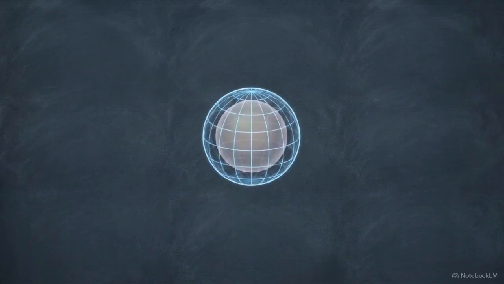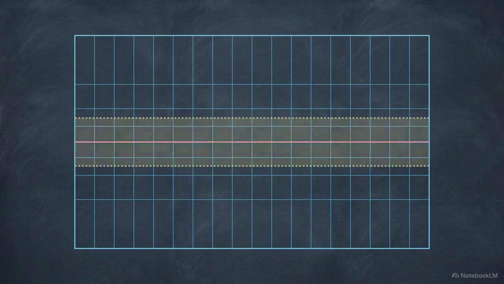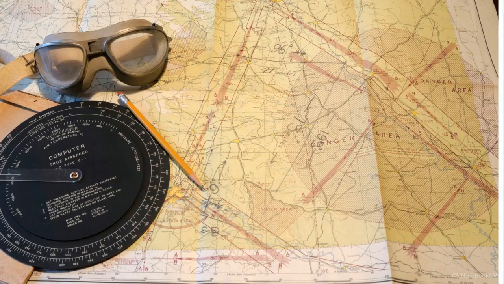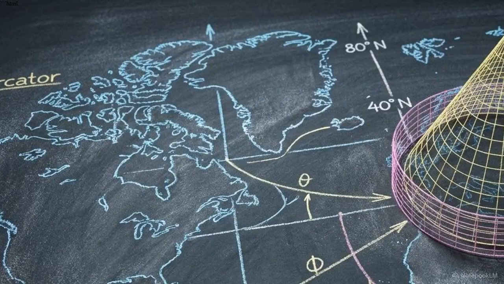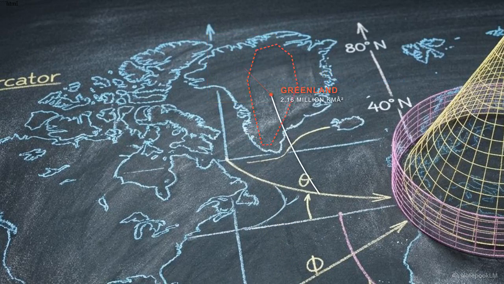We begin with the Mercator. As a cylindrical projection, it is mathematically optimized for equatorial and low-latitude regions. This map shows the strict rule of the Mercator. A Rhumb line is always represented by straight pencil lines, while a great circle will curve. The major drawback of the Mercator is that as you move away from the equator, the scale increases dramatically toward the poles. This scaling error is why Greenland appears to be the exact same size as the entire continent of Africa on a Mercator map, even though Africa is actually 14 times larger.